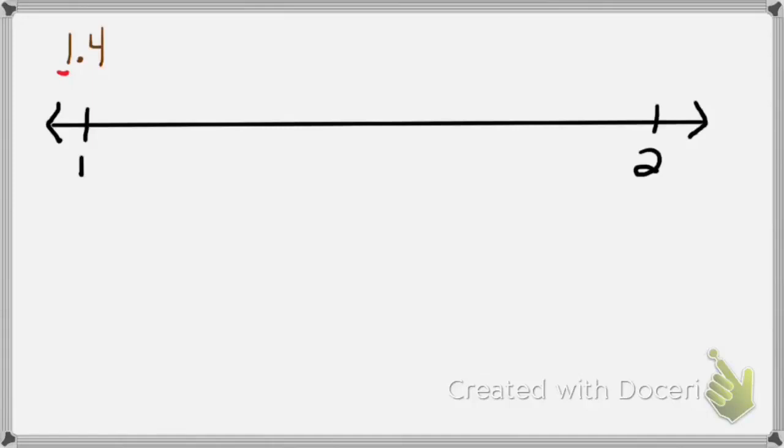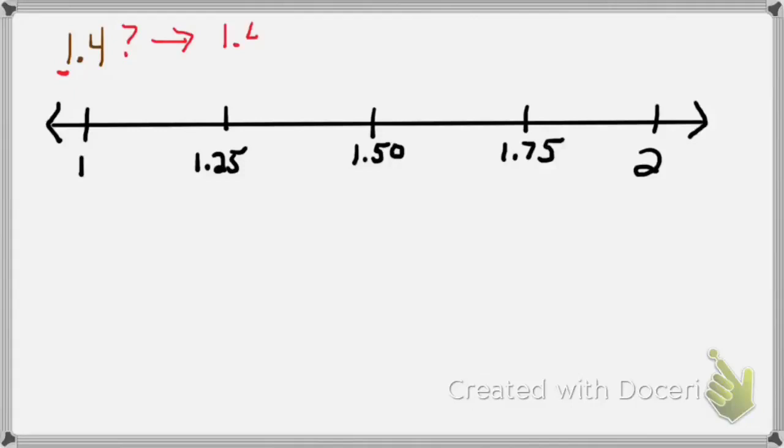That's my lowest number. After that, 1 plus 1 is 2, so it's going to be between 1 and 2. Divide this halfway in the middle, halfway between that, halfway between that. If it was money, $1 plus a quarter equals 125. 125 plus a quarter equals 150. 150 plus a quarter equals 175. And is 1.4 closer to any of these numbers? Kind of hard to tell because they all have 2 digits to the right of the decimal. So let me put in that place value 0, 1.40. Now it's easier to tell. It's kind of like saying now is $1.40. What's it closer to? $1, $1.25, $1.50, $1.75, or $2?